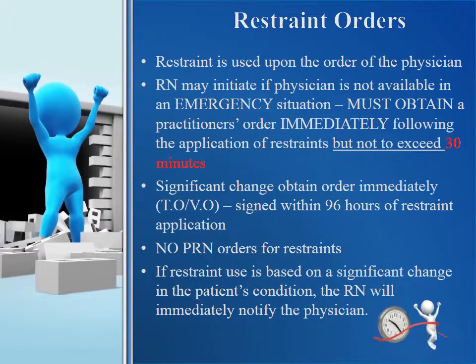However, a phone call must be made to the physician and obtain a verbal or telephone order immediately following the application of restraints. And this was taken to our physicians, our PI committee, which many physicians sit on, and we asked them the definition to them of immediately. And this is the same as a change in patient status. So if their patient has changed and all of a sudden are needing restraints, they want to know immediately. And this is not to exceed 30 minutes.